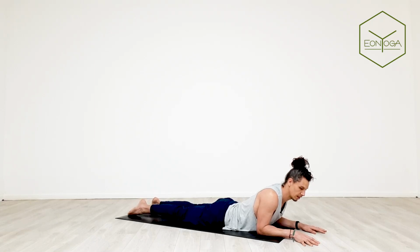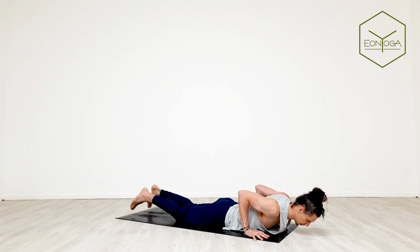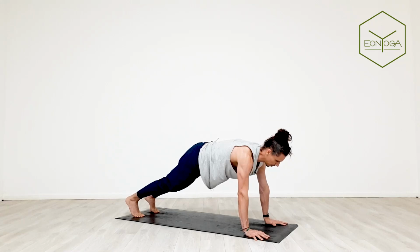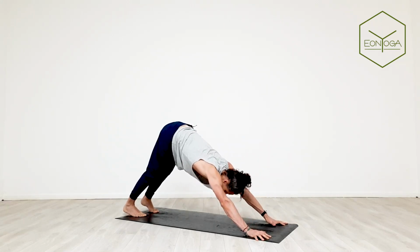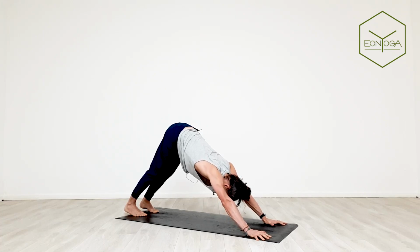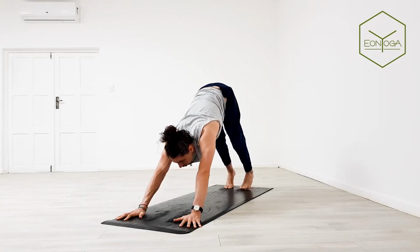Bring your feet hip width, hands below the shoulders. Squeeze elbows to body. Pull shoulders away from ears. Tuck toes and push back up into plank. You can make your way into a downward facing dog from there. Inhale, raise your right leg.